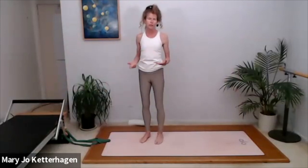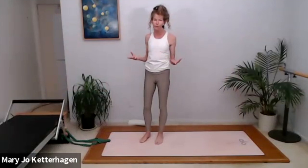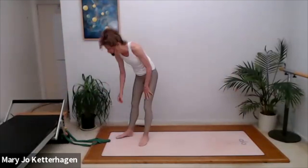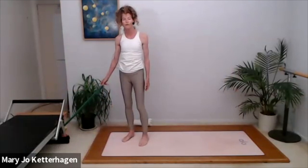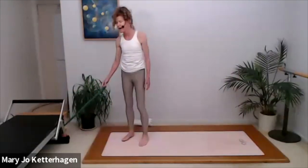We're going to work on strengthening the muscles around your knee joints. This is perfect if you're coming back from a knee injury, or if you just want to strengthen the muscles around the knee, which is super important. I'm going to work with a band tied around something really solid that's not going to move. A flex band is perfect for that.